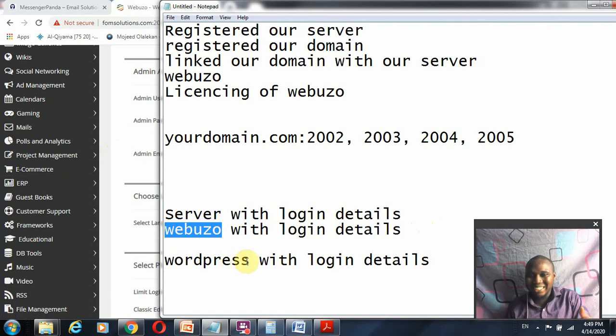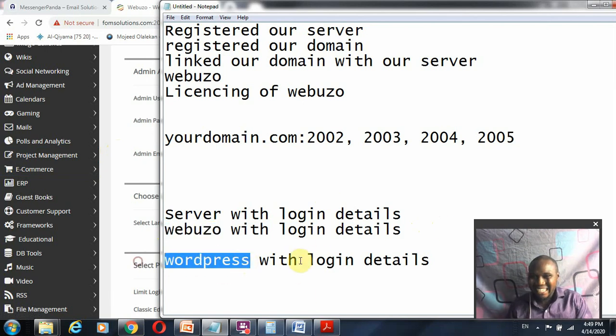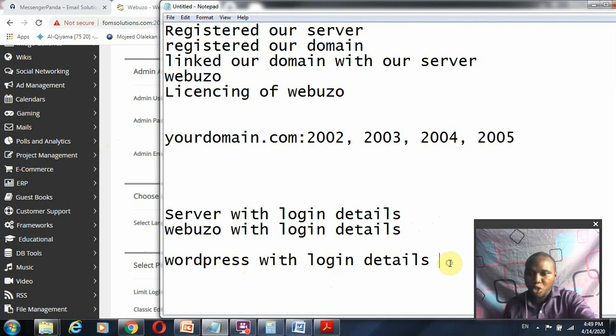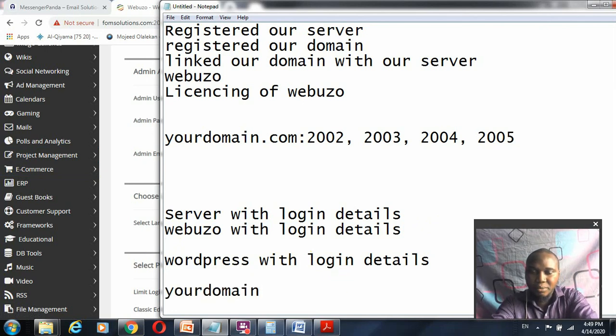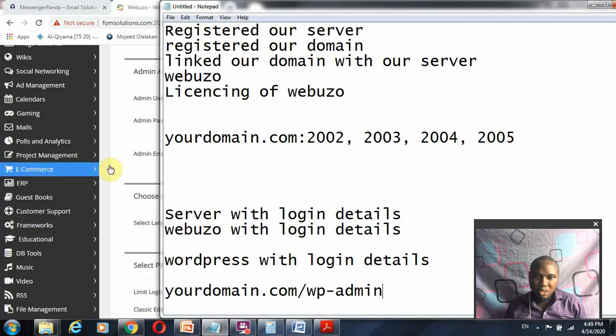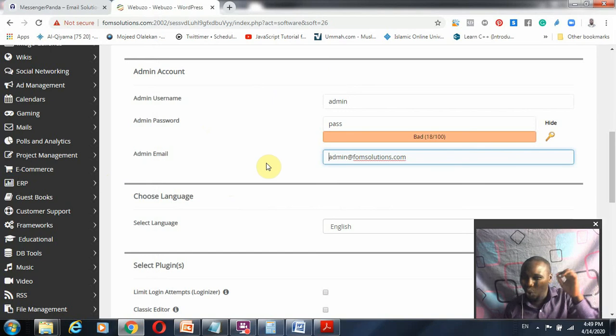And if you want to access your WordPress, you have to go through your domain name .com/wp-admin.